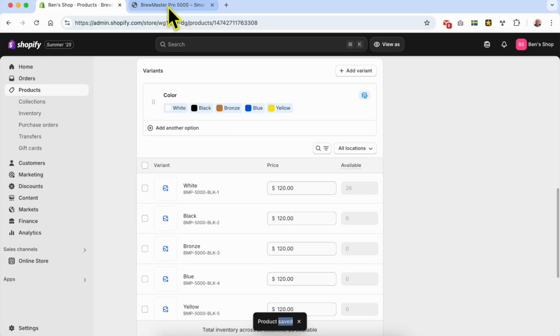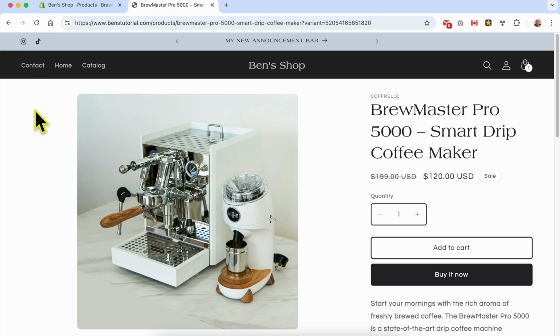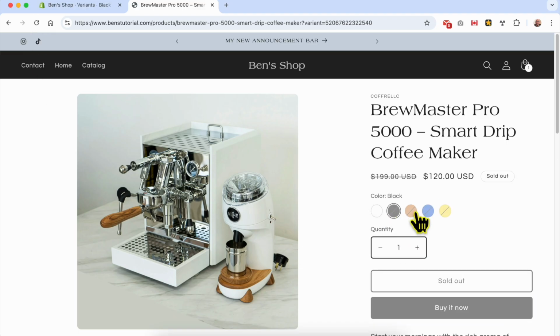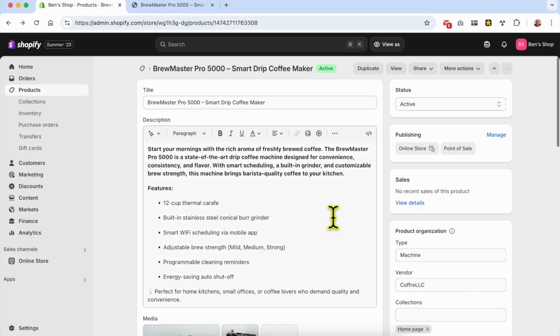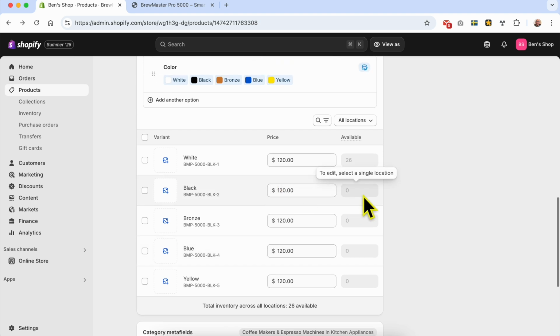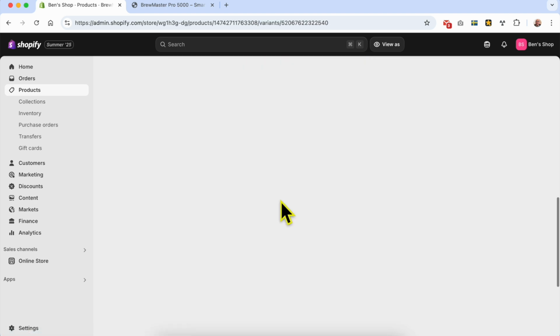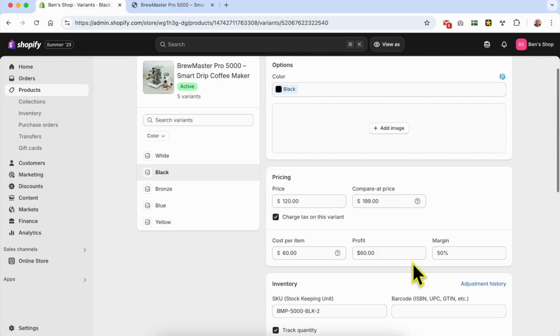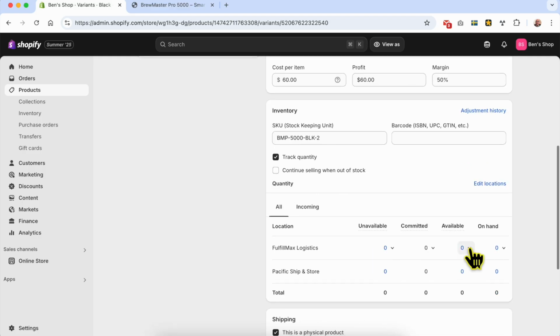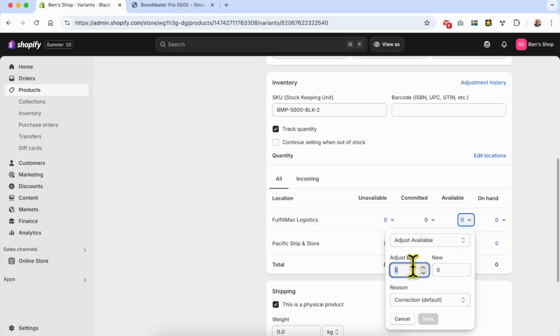Now that the product is saved, let's refresh this product page. And as you can see, now the color swatches started showing. I can select the other colors other than the white, because this black or green, for example, the available stock for this color variant is still 0. To edit it, click on black or one of your variants, and here in the inventory, click on make the available inventory at least one.